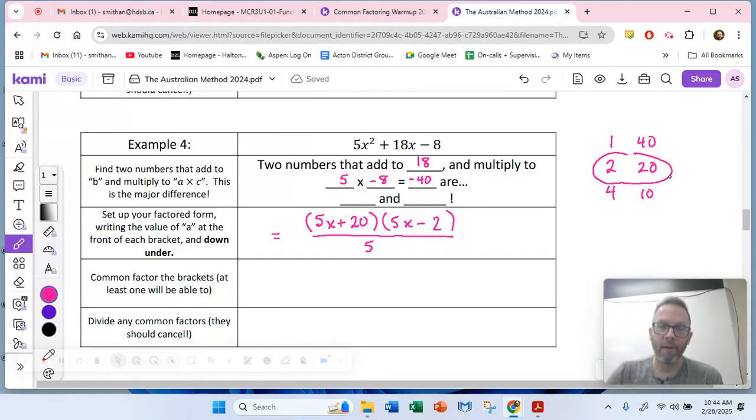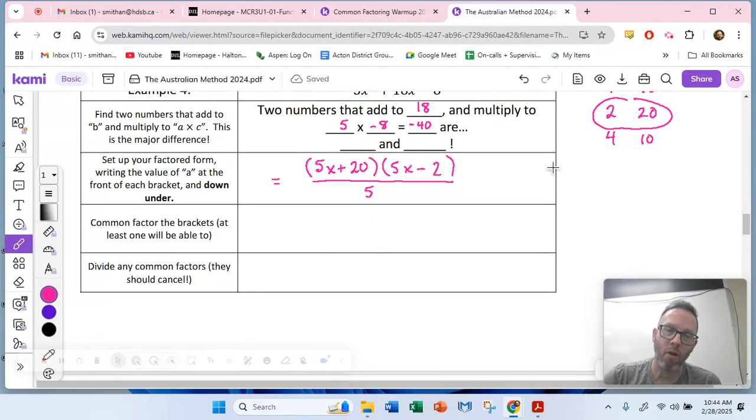You know what? I think everybody in the class, not exaggerating, in a question like this, you could probably just go to the answer if you can recognize 5 divided by 5 is 1 and 20 divided by 5 is 4. You can just go right there. I will continue to show the extra step of, okay, we divide that 5 from x plus 20. We're left with x plus 4.